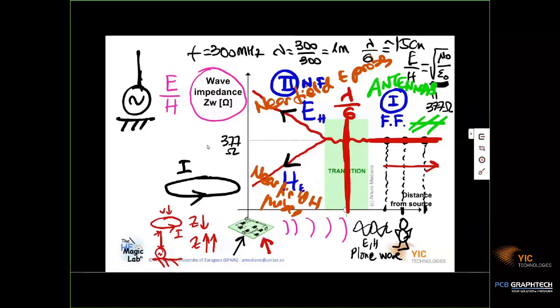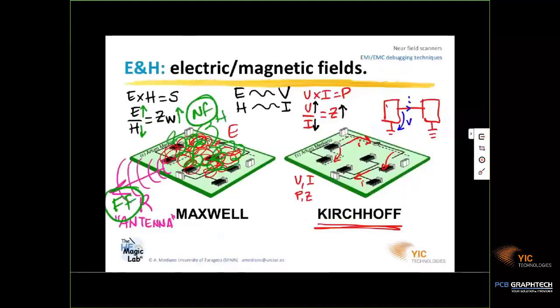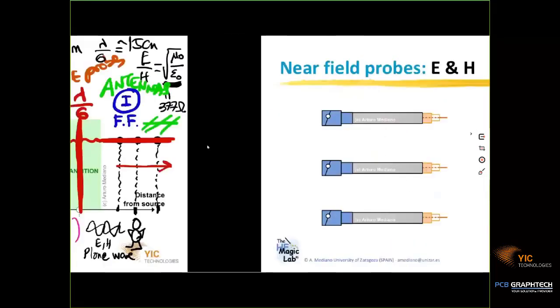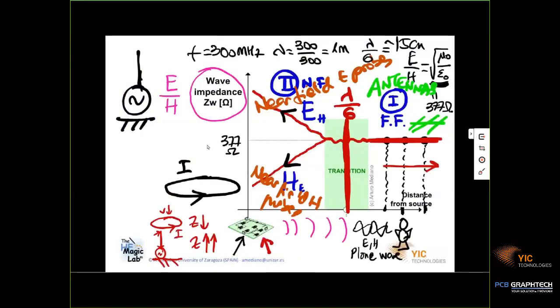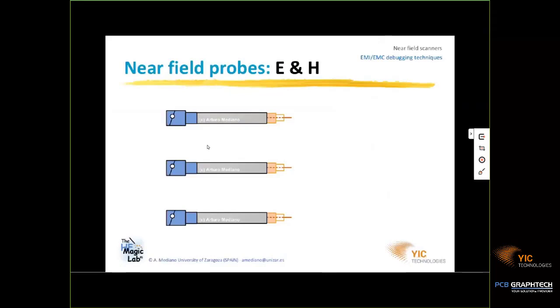But if you are failing in the far field, it's because in the near field, you have this energy. And this energy is being radiated by your antenna. So it's very useful to go to the near field and find the origin of this signal that is in the far field over some kind of limit. And this is what we try to do with near field systems. With near field systems, we will be interested in working in this area here to understand the circuit we are designing. So what is a near field probe?